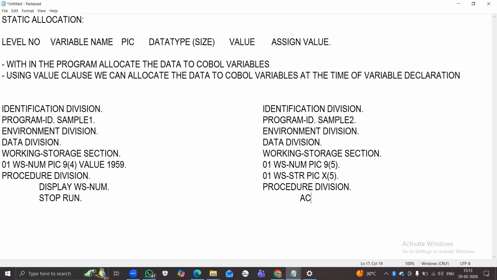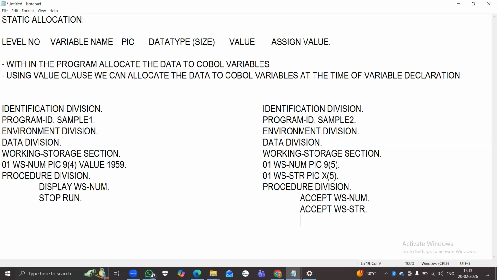In procedure division, I accept those variables. Accept WS-NUM, accept WS-STR. Okay. So after accepting, I want to display.